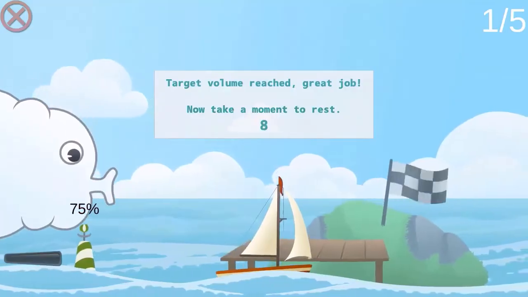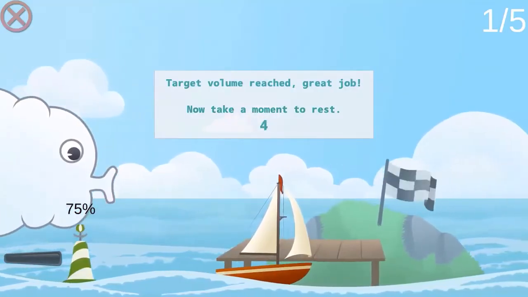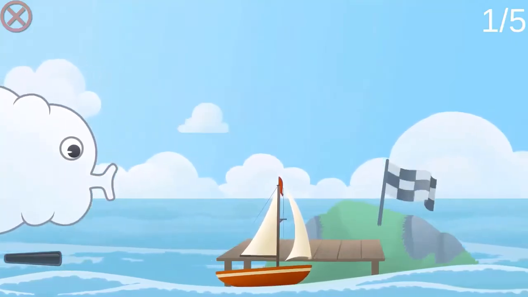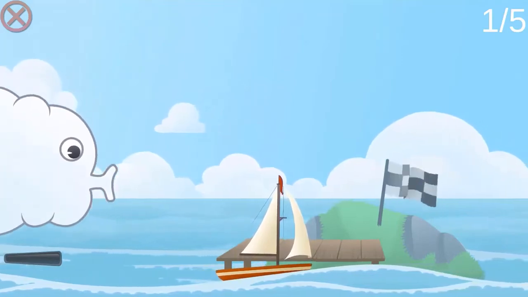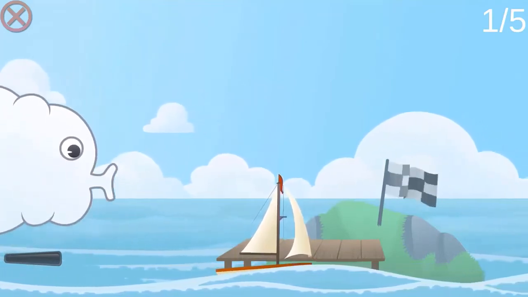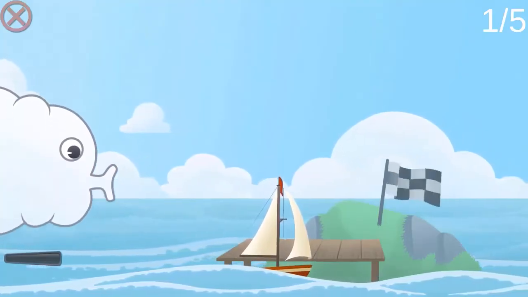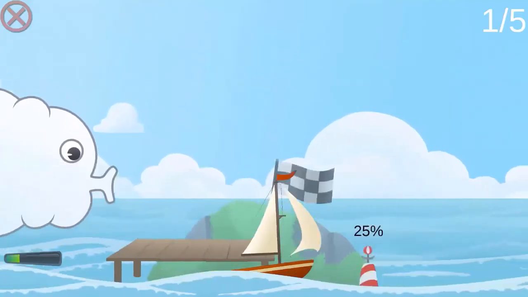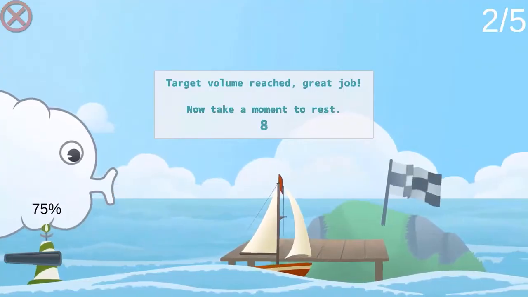An example of getting to the target. You probably see right below the cloud there is this kind of air meter where it shows if I have too much air, it's going to turn red and it's going to be at the end of this meter. If I'm keeping it slow and steady, it will go to about the middle and in the green to yellow. And if I don't have enough, it will be at the very beginning. You'll see some of that. I'll try another good one here. Okay, stayed in the green.